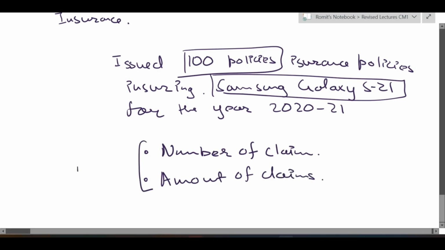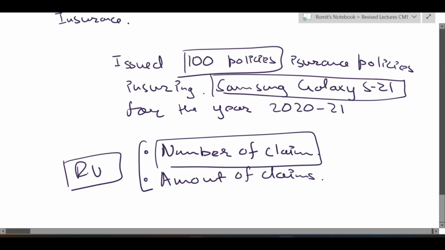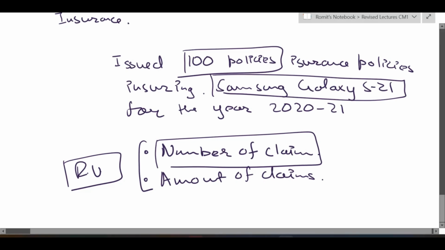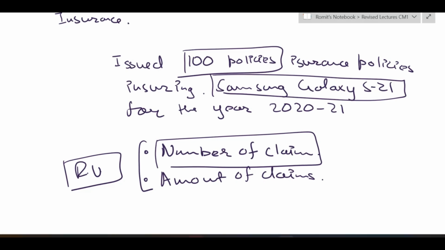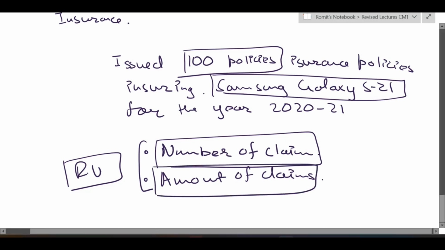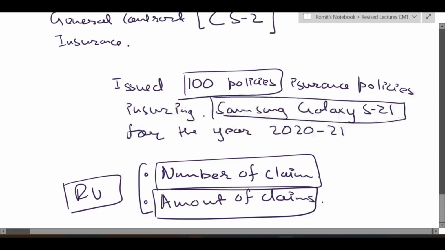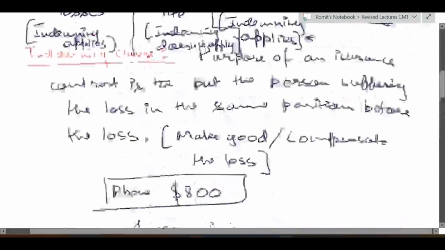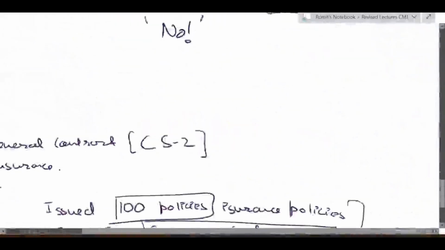Both of these are treated as random variables under general insurance or P&C insurance contracts. So the number of claims, like how many mobile phones will end up in a claim, is a random variable, and then once they end up in a claim, what will be the claim amount for each of them? It won't be the same, right? The cost of a shattered screen is not the same as the cost arising out of water damage, which is not the same as the cost of a shattered back of the phone. So the amount of claims is also a random variable, and the number of claims is also a random variable. This is the implication for modeling a general insurance contract, of the fact that this is short term business, just 1 year of contract, and within 1 year it's not necessary that all the phones will be broken.